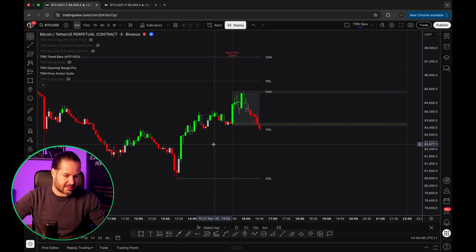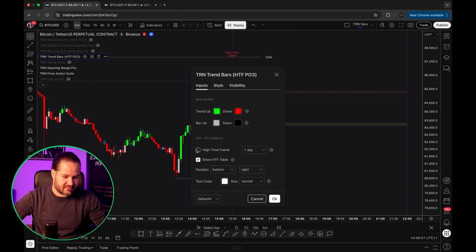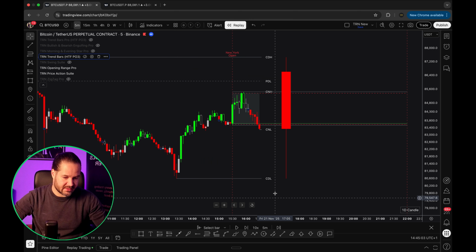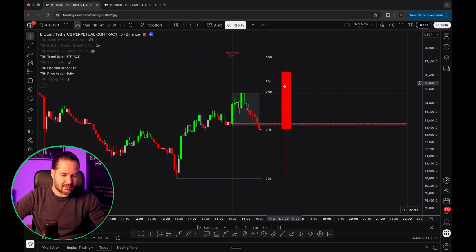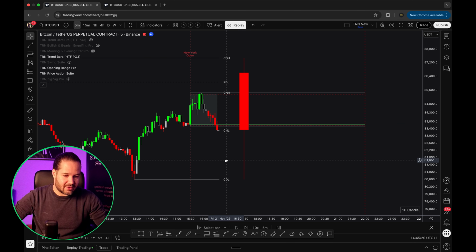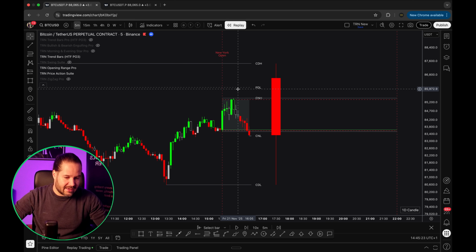Okay, here's another example, this time with a bearish bias, and therefore we use a very useful feature of the free trend bars indicator, the high time frame feature, which displays the current daily candle for you. And you can see it's a red one, so you know we are in a downtrend on the daily chart, and this reminds you of the daily bias you have when you start in this session. And now let's take a look at the opening range. Right after the opening range formed, we instantly had a breakdown below the range, which signals that the price probably wants to go down.